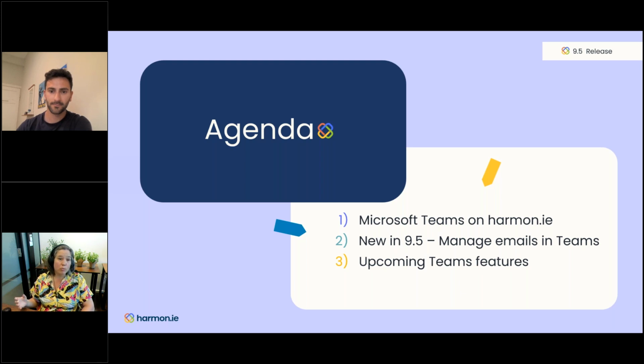Another thing we want to do is bring you into the fold, talking about the new features and talking about our roadmap for 2023 and how we plan on making it even easier to manage Teams through Harmony and to find content in SharePoint, in Teams through Harmony. This is going to be the last piece of our agenda today.